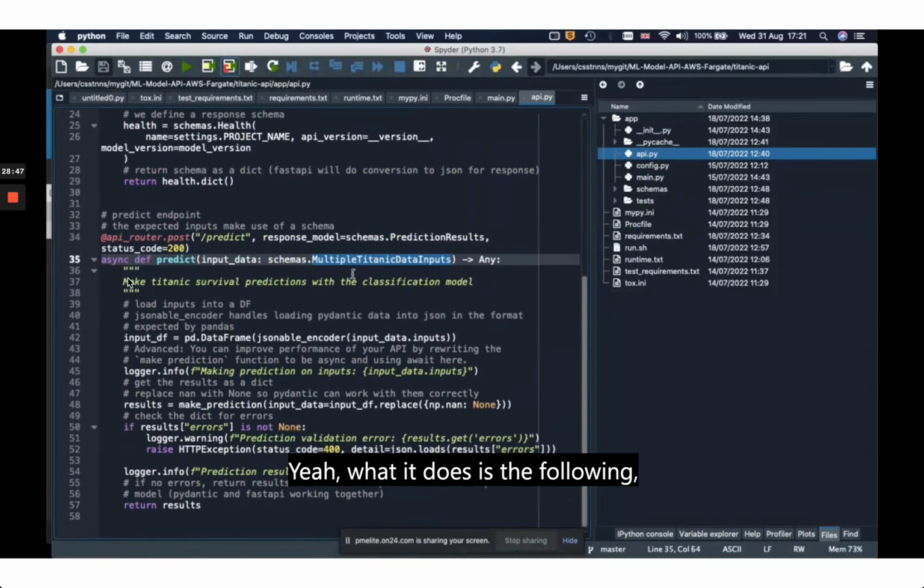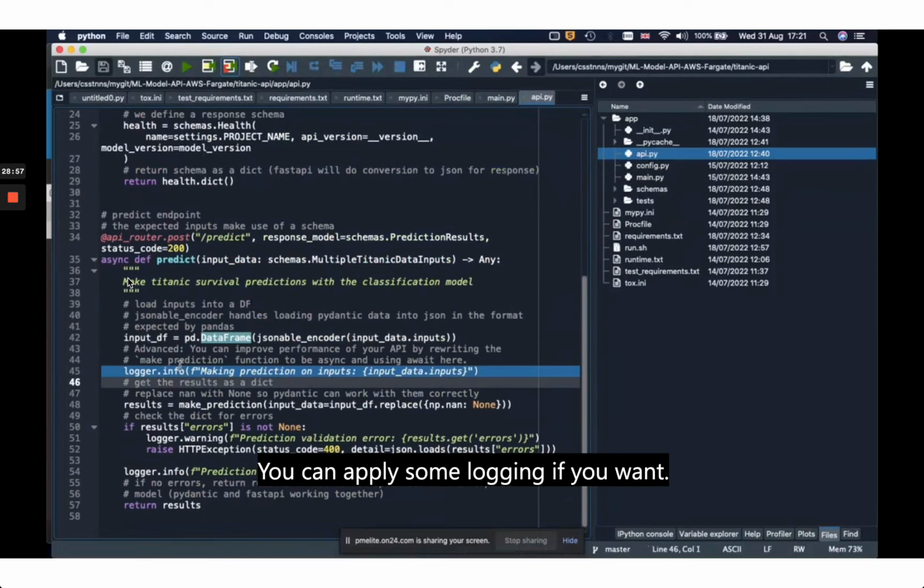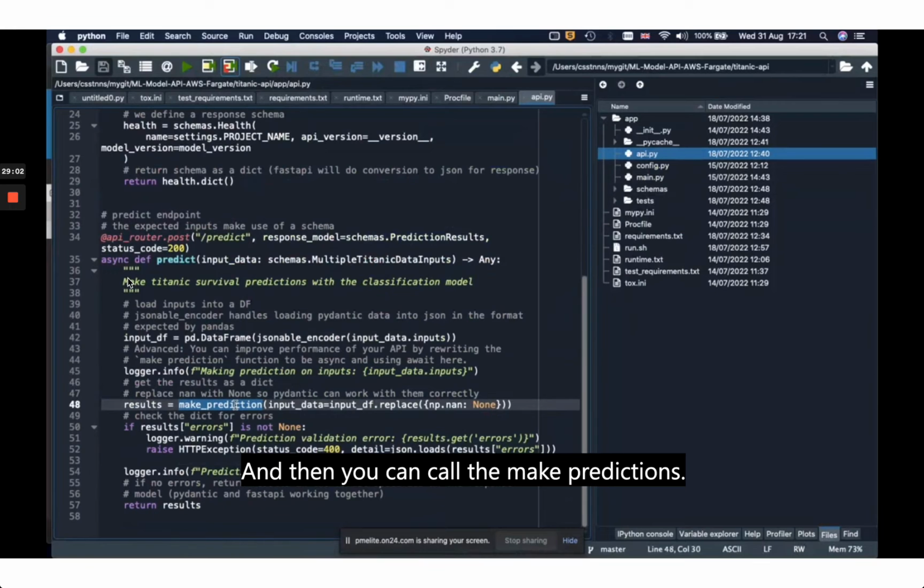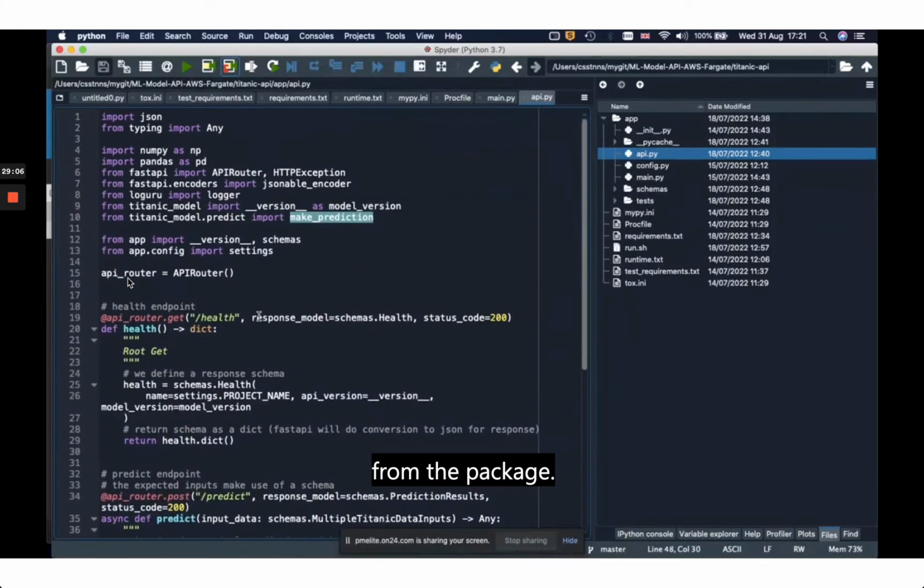What it does is the following. Because the data comes in JSON format, we encode it, we grab it, we create a data frame out of it. You can apply some logging if you want. And then you can call the make prediction function from the package.